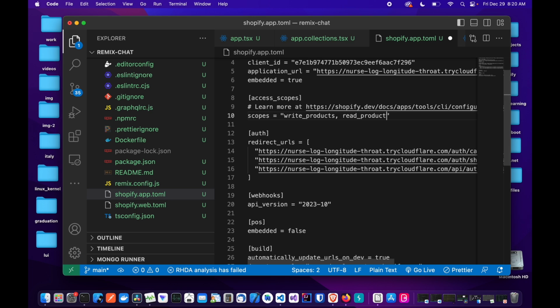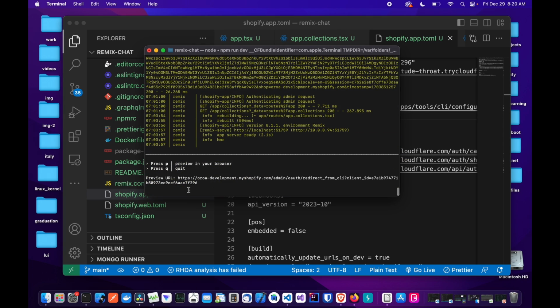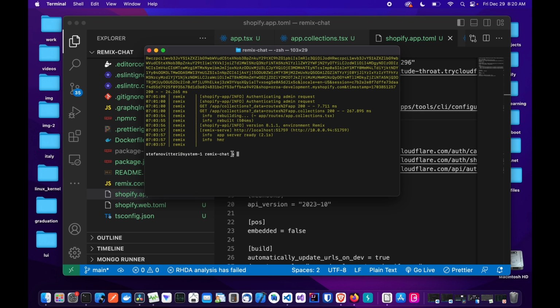You have to save the changes, and for now we need to go to my terminal one more time, and I'm going to press Ctrl C. So I'm going to run the application again. We need to run this command in order for the changes to be reflected in our application. I'm just going to type npm run shopify app config push. I'm going to put the commands on screen so you guys can see it. Let's see what happens. Let's just wait, and I think it's going to reflect the changes.